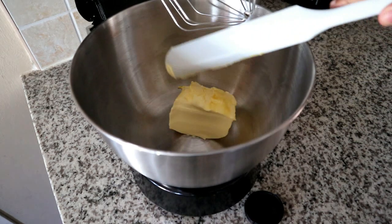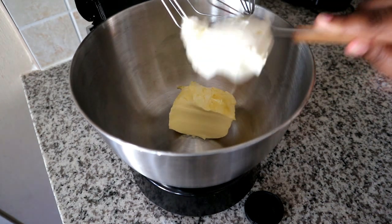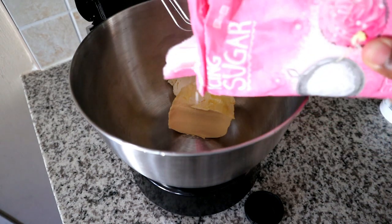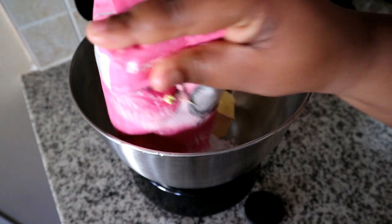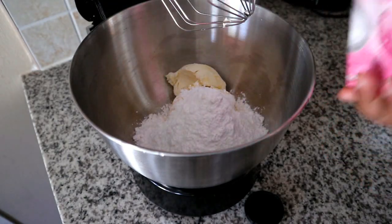We're starting off with a little bit of butter, and then to that we're going to add a little bit of cream cheese. The cream cheese just gives it this nice tangy taste. And then lastly, I'm going to add some icing sugar. So if you want yours to be more firm or hard, you'll just add more icing sugar. This is just a trick that you can apply across.